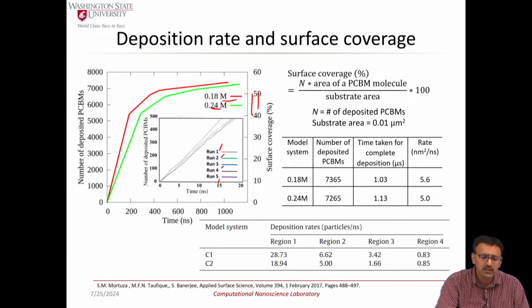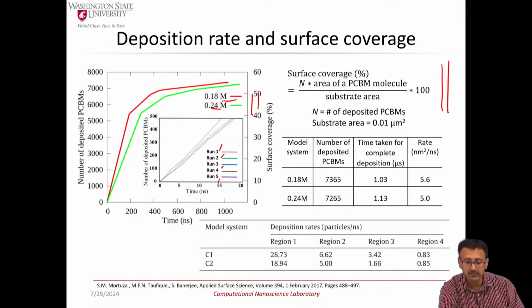It's an in-house code. Basically, you have the surface coverage happening on the number of deposited PCBMs in this nonlinear fashion, from which you can calculate a few different things. You can determine the surface coverage at each point of time during this process. In our case, we simulated the two systems up to about 1 microsecond, the 0.18 molar concentration to about 1.03 microseconds, while the higher concentrated system to about 1.13 microseconds.